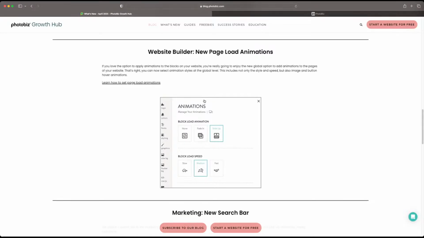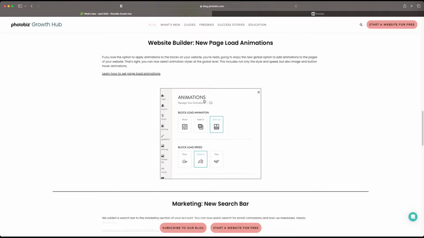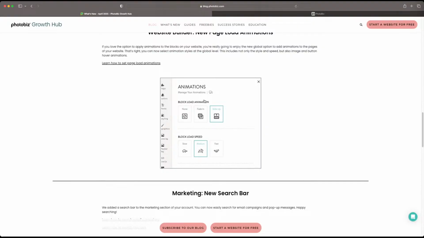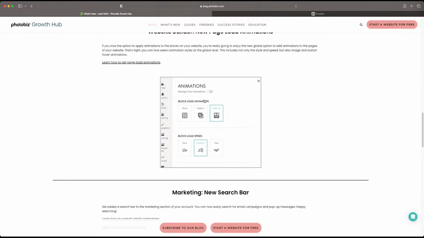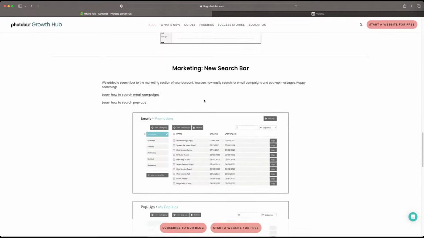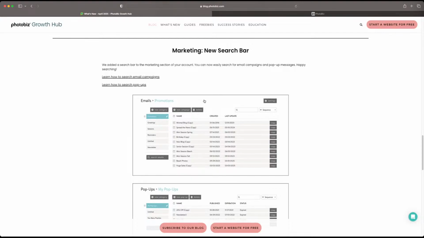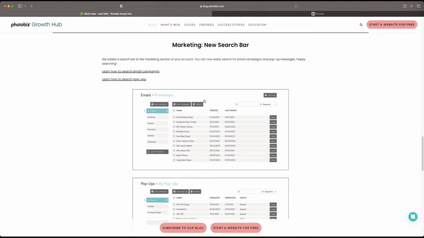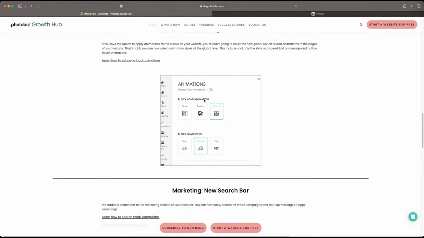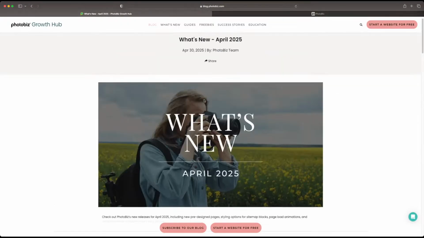Plus, it adds a little gravitas to the page by having just some slight animations such as fade ups, fade ins, sliding, and you can control how fast it is. You can see the controls in the design tab on the website builder. We also updated in the marketing section a new search bar functionality. So if you're looking for that blog that you created or that marketing campaign that you created, you'll be able to search there directly and find it right away. And we have a ton of new features rolling out all this year, but that's what was released in April.